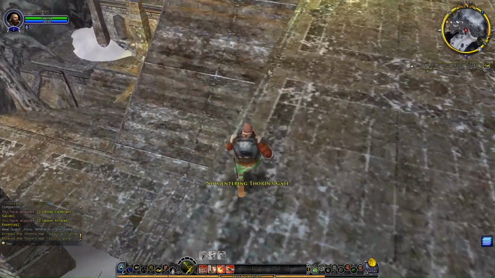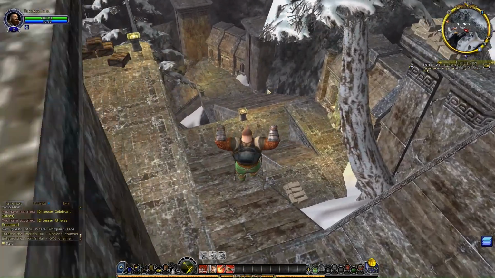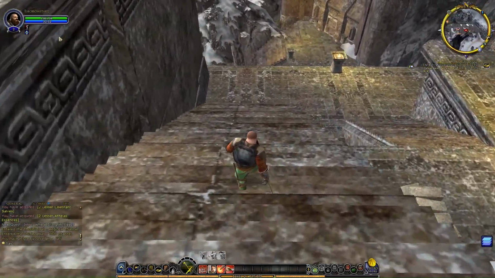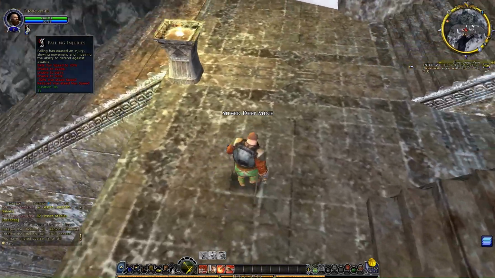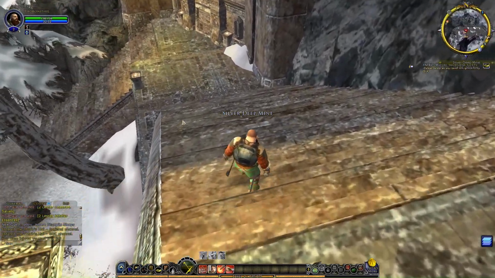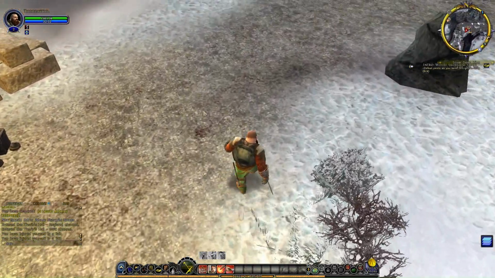But we'll get to see how fall damage works. So here it works a little bit differently. It doesn't immediately hurt you, but it does slow you down for a few seconds. Unless it's a far enough height that you die, in which case you just die.